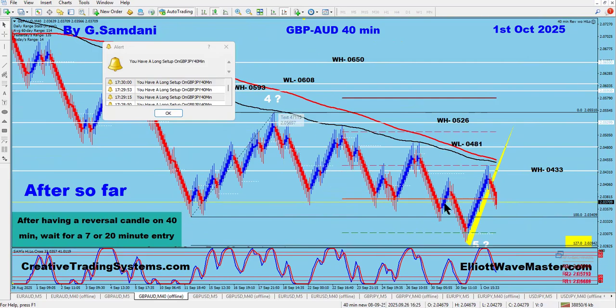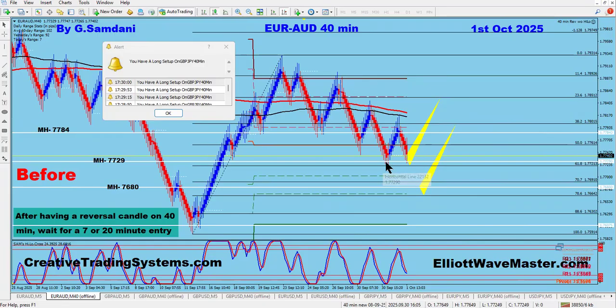So we have 4, we have 5. I said that's going to end up here and then bounce, and it's doing that. Euro Aussie, I said it's going to bounce from here. So it did bounce, but it came back down here, right? One more time. So let's see what happens tonight. It may go all the way to there. Right now it's bouncing from 61. Usually it goes back to the 23% line after that, right? So either that, or it's going to drop all the way to 78% on this level here, 76.80, hit the 78 and then bounce to 38%. Time will tell, right? So let's see what happens tonight.